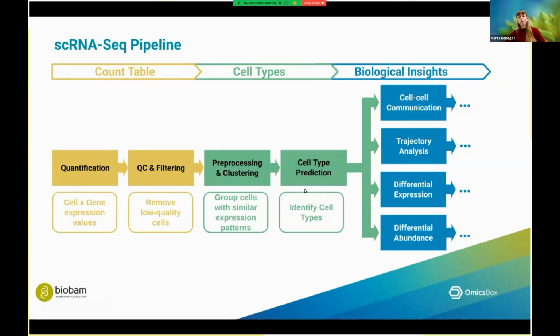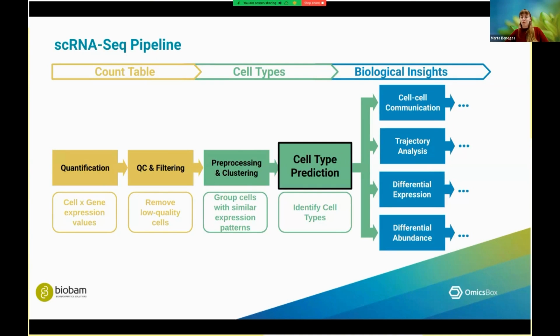Then we will typically go to the cell type prediction to identify which cell types are in our dataset, so we can start asking biological questions to our data. For example, what are the differences in gene expression between cell types or within the same cell type in different conditions, or how are my cell types ordered in pseudotime, and so on and so forth. As we see here, the cell type prediction is a key and critical step of the analysis, because the biological insights we will gain in the downstream analysis will depend on that cell type prediction and will be based on the cell types that we predict.